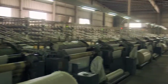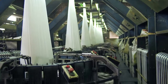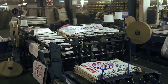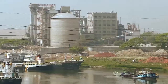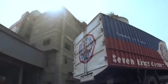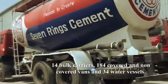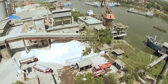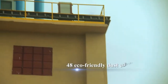The plant has its own bag production facility with the capacity of 48 million pieces per annum, which helps to meet the demand for bags of other cement companies along with the company's own demand. Ghazipur factory has self-sufficient transport facilities consisting of 14 bulk carriers, 184 covered and non-covered vans, and 34 water vessels. To save the environment, this ISO 9001-2008 certified factory has 48 eco-friendly dust collectors.